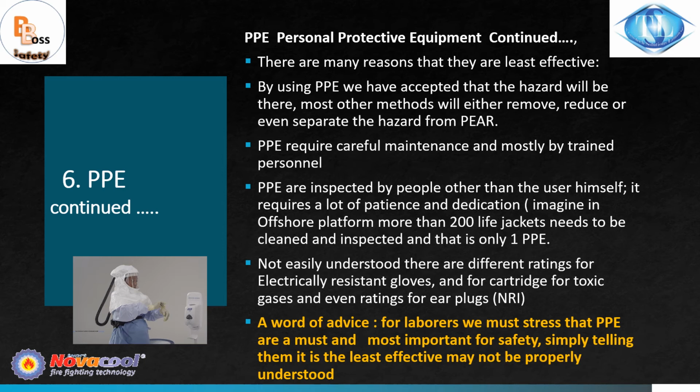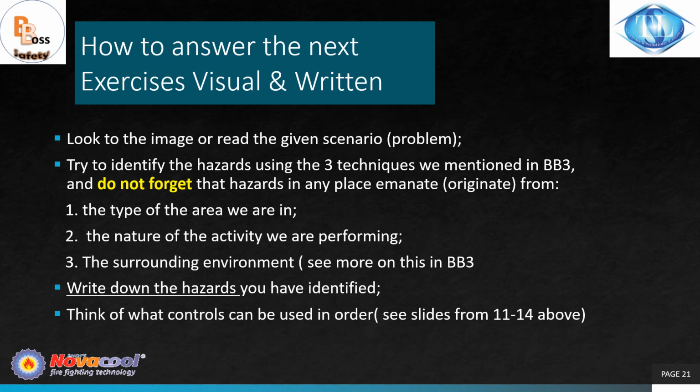Okay, so that was the PPE, our sixth hazard control measure. Okay, we're going to have some questions, quiz, and some pictures. And I'm trying to explain now what I'm expecting you to do. I want you to read the scenario, look at the picture, and try to understand what is going on. We are trying to identify the hazard, of course.